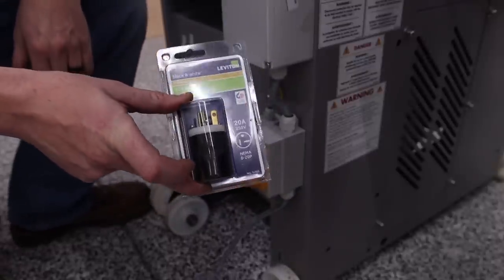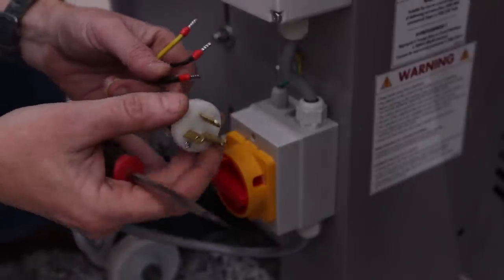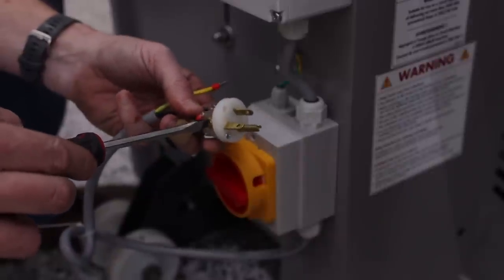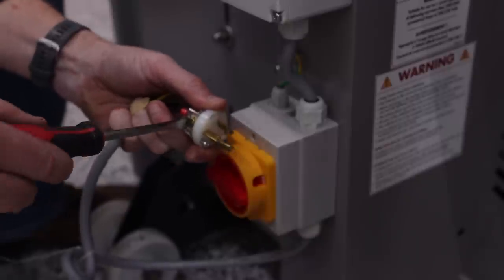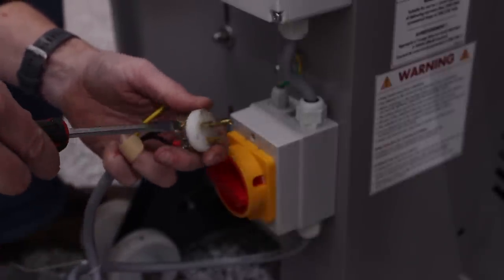So we've got to put this plug on the wires. I'm not really going to talk too technical on the electrical portion. Do what you're comfortable with. So I'm going to stick these in there. Tighten these down. And realize that I'm an idiot because I didn't put the other part on the plug.